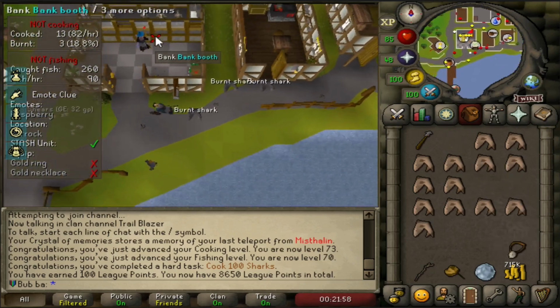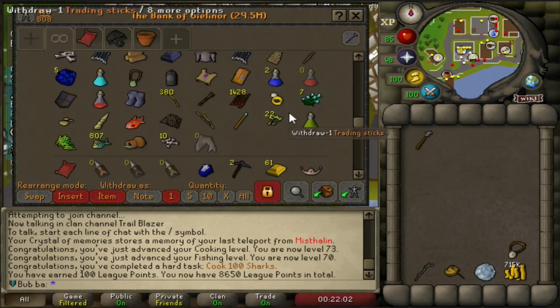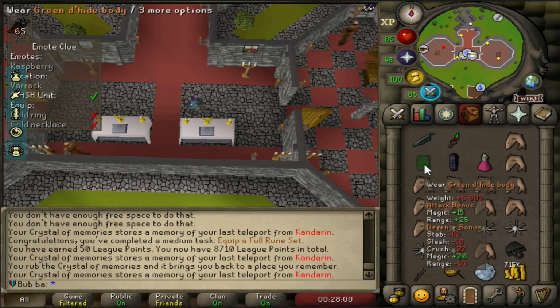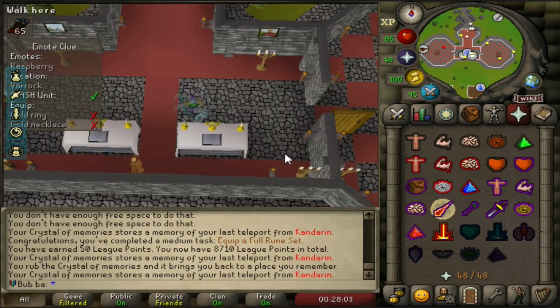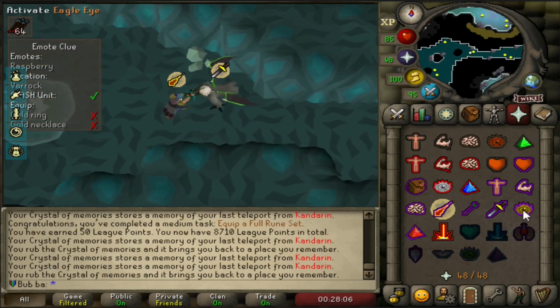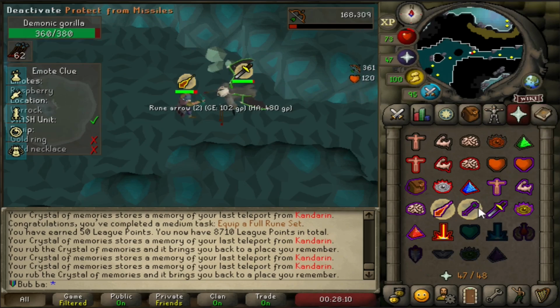I had to go catch way more than the initial 100 I had because I was burning so many of them. All right, we're going back. We're fully geared. We're getting after it this time. Come on. Can we do it? We're getting after it. Let's see how this goes with our range. Okay, we got a hit right off the bat. So much better.